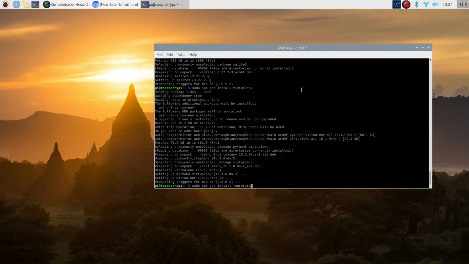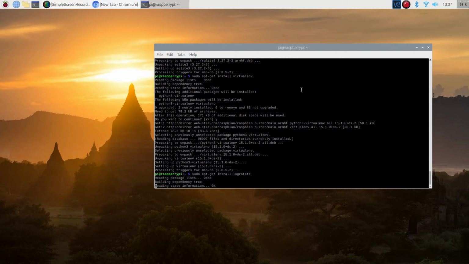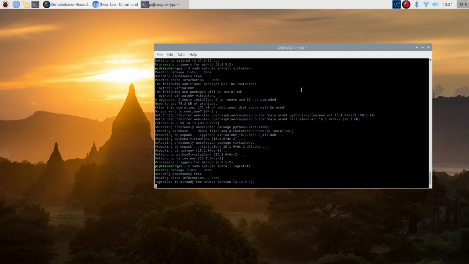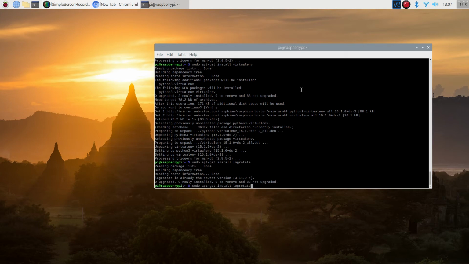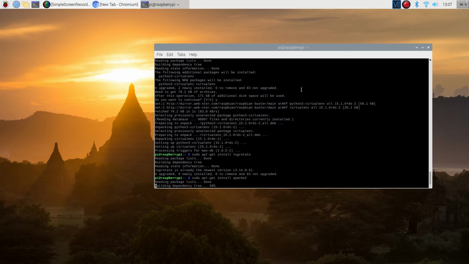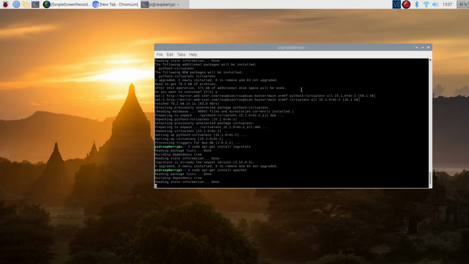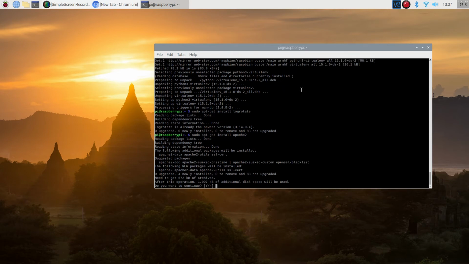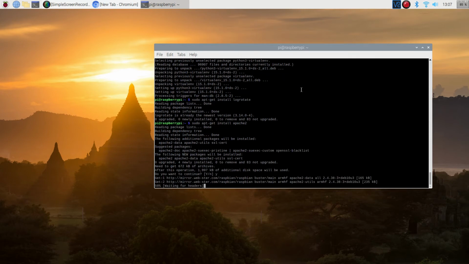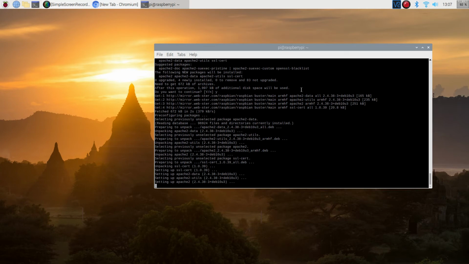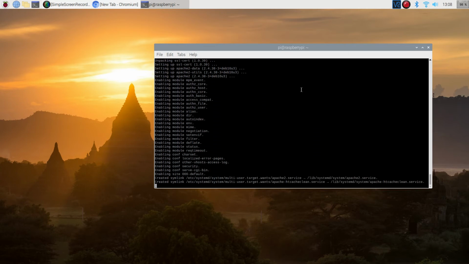You'll see sometimes I type them in and sometimes I just paste them right in. So the next one I'm typing in is logrotate, which will rotate our logs from Apache. If they're not rotated, they'll fill up all the space on our hard drive. So that is a necessary tool to have before actually installing Apache itself, which, for those who don't know, is the web server software which will be hosting our website on the Pi.